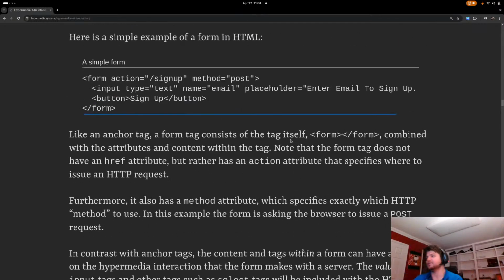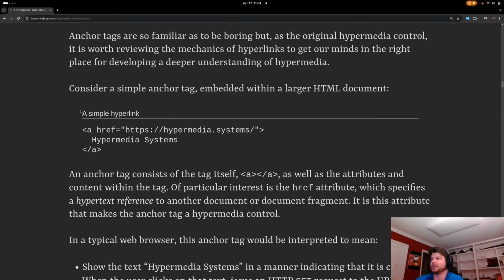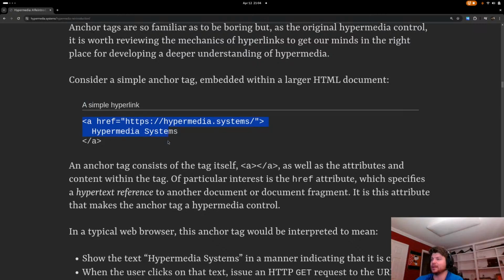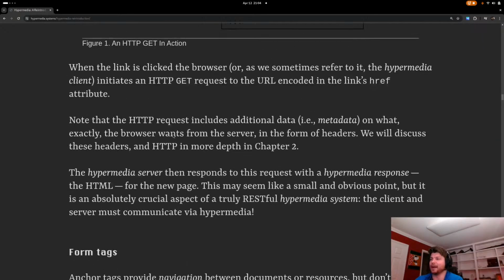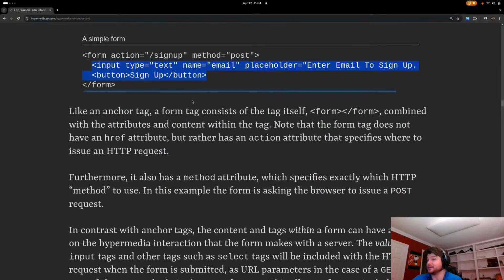In a typical browser, this input and sign up button, so this is really cool. I knew a link was one of the fundamental parts of HTML. I didn't realize how kind of badass form is, and how form is the original way of actually passing content back to the server. That's kind of ridiculous. I did not know any of this. This is really interesting.